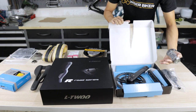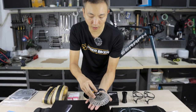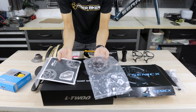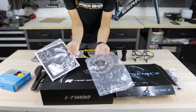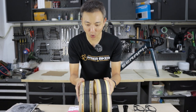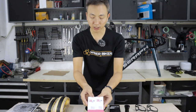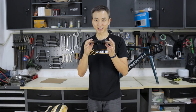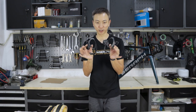It comes with a compact chainring of 50-34. For the cassette, I've got the Sunshine 12-speed cassette and it is 11-32T. A pair of disc brake rotors here from IIIPRO. Vittoria Corsa Pro tires, 700x28C. RideNow TPU inner tube. Kactus bottom bracket, ceramic bearing. Balugoe carbon fiber water bottle cage. Mix 70 carbon fiber saddle.